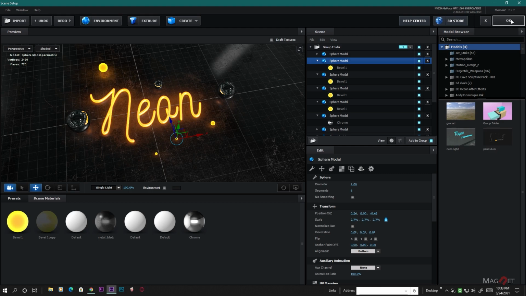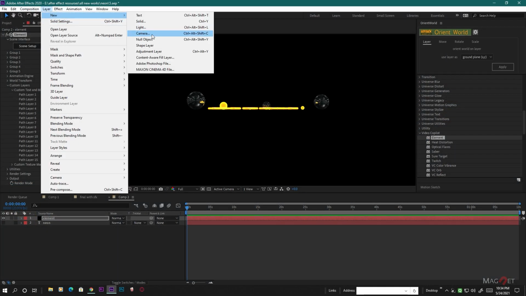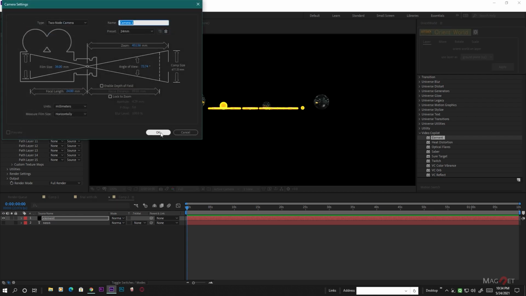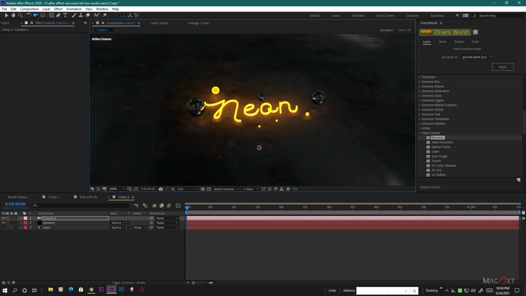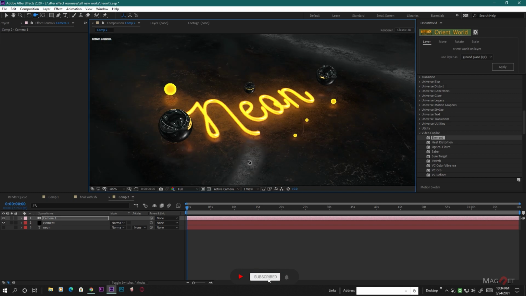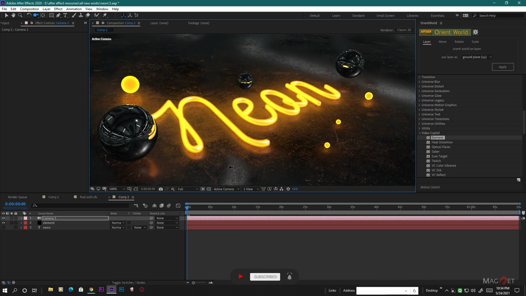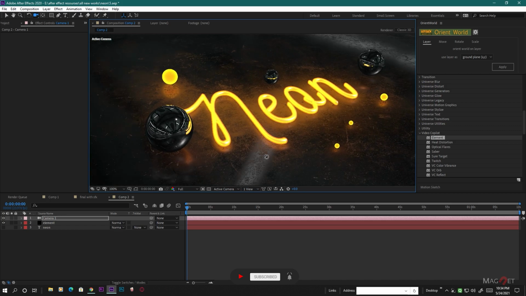And now if we hit OK, and now we go to create a new camera for our scene, and everything looks nice. And now select the camera tool here and you will see, wow, I mean this looks really awesome, man.